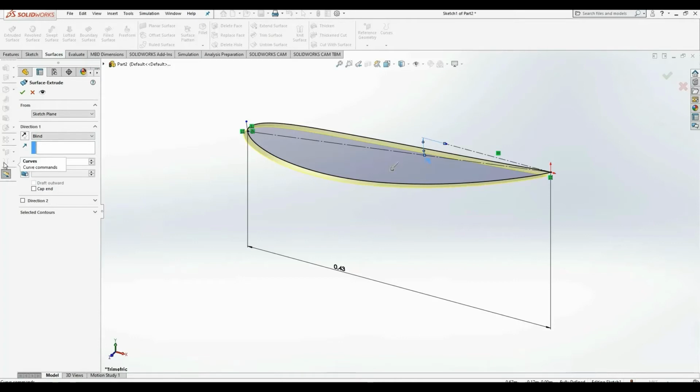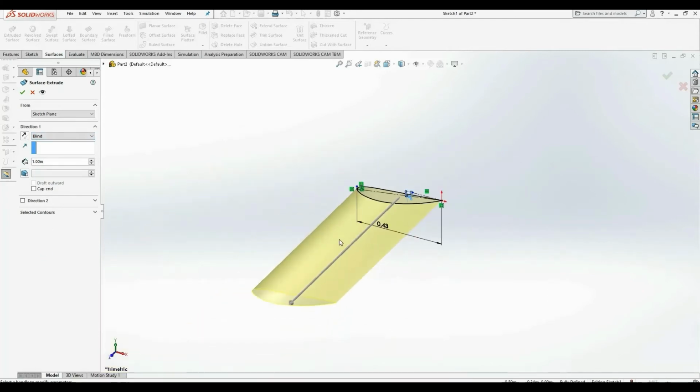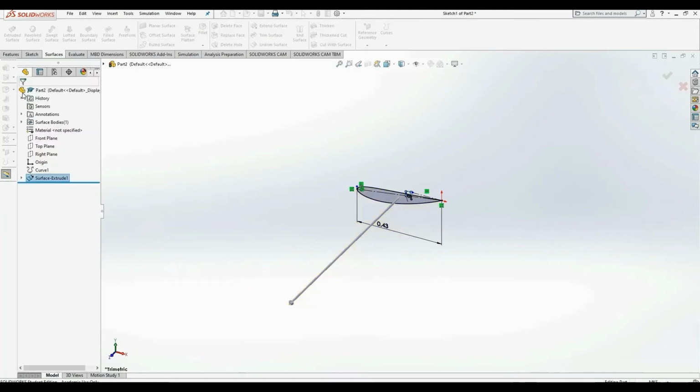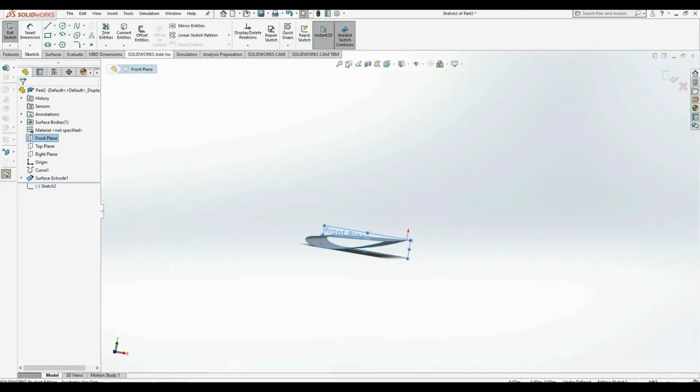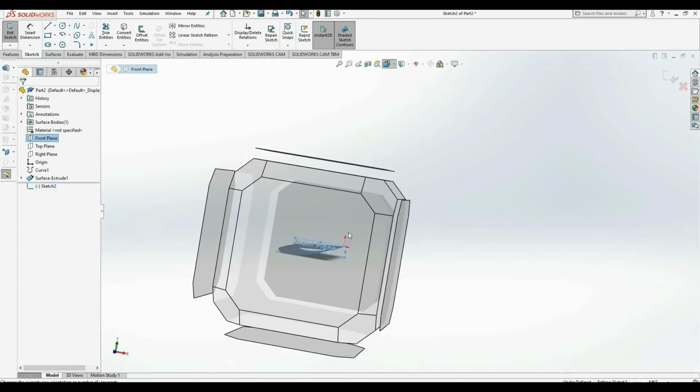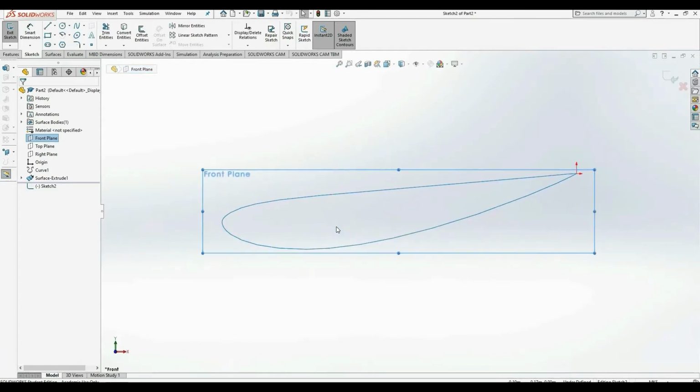So now using our surfacing tab, we can now extrude that sketch. So the extrusion for us in this case is going to be the core part of the rear wing. I've extruded in a single direction, worth noting, and also I have not added any end caps. When we create a solid from a surface, we need to make sure that it's all open throughout the middle, so I don't want any end caps.